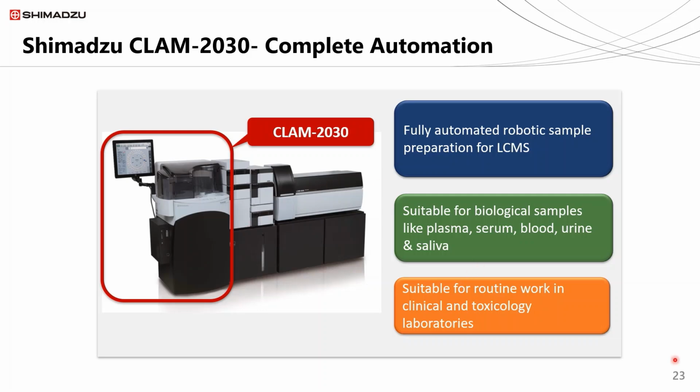CLAM 2030 is suitable for biological samples like plasma, serum, blood, urine as well as saliva. So that is the reason why this is perfectly suitable for routine clinical as well as toxicological laboratory. Shimadzu has developed many clinical and forensic methods on LCMS with the CLAM 2030. We discuss few of the applications in a coming slide.